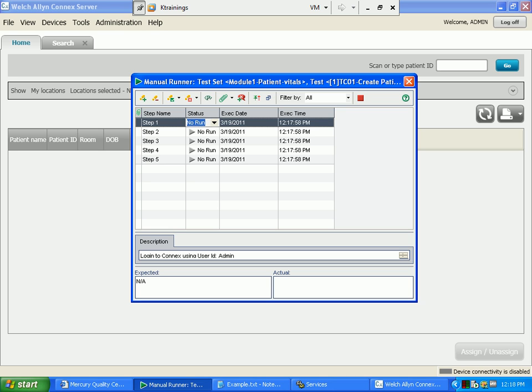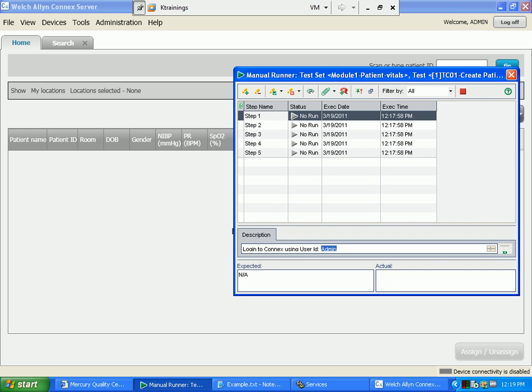But what you do is, step by step, you read it. What is the first step? It says login to Connects VM using admin. You read this step. Let's say you didn't write the protocol. I wrote the protocol, and now you are executing it. So you click on that run button, then this window will pop up, right? And side by side, my Connects VM login window will come. And you read the first step. What is the first step here? It says login to the Connects VM, enter Connects VM using admin ID. So I should enter admin.